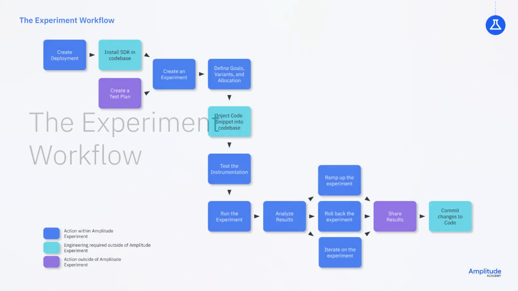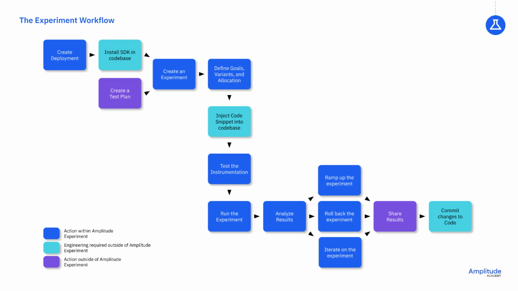The experiment workflow requires people to assume the roles of a product lead, an engineering lead, and a data science lead. Depending on your specific situation, some or all of these roles may be assigned to the same person. Each role has different responsibilities throughout the workflow.